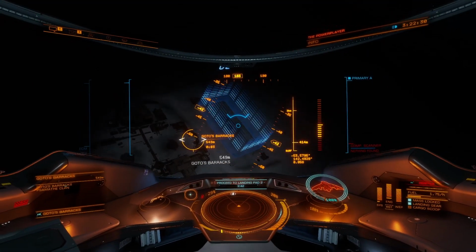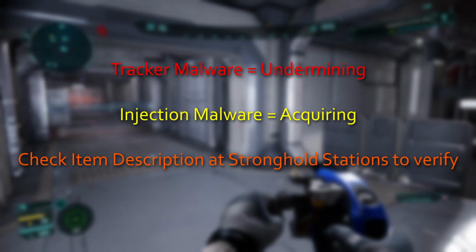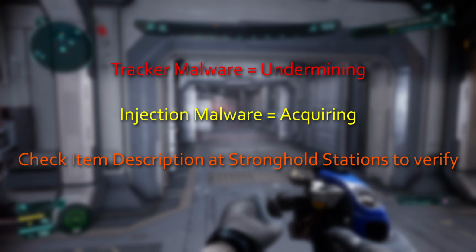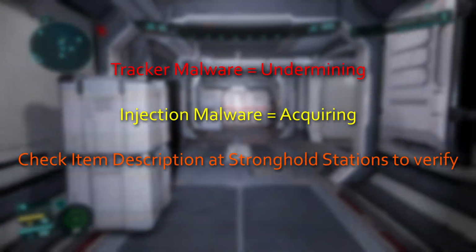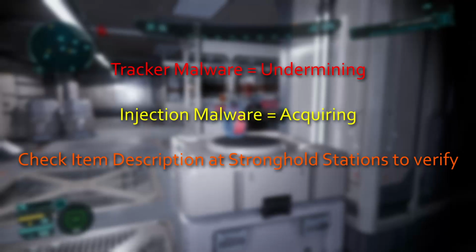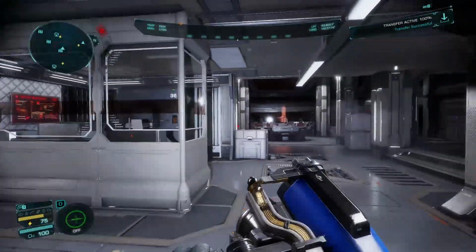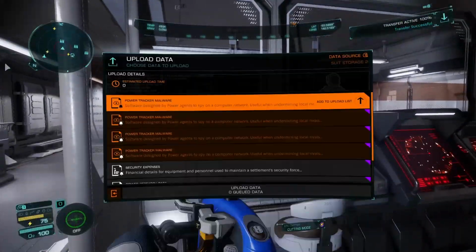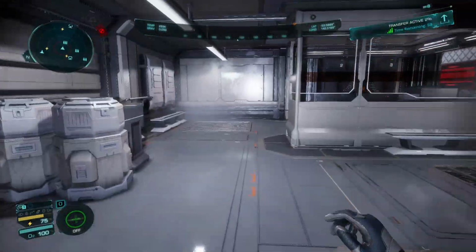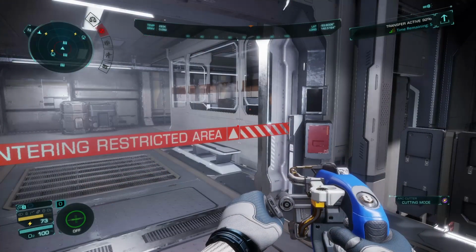There are two different types of malware you can pick up from your own territory Stronghold systems at any power contact. These two items are used either for acquiring systems with Odyssey settlements or undermining enemy systems that also contain Odyssey settlements. As with Powerplay commodities, check the item description to verify which types of systems you need to use that specific malware for. For example, in my case with Nakato Kane, the tracker malware is used against enemy settlements for undermining, whereas the injection malware is used for acquisition systems for acquiring.